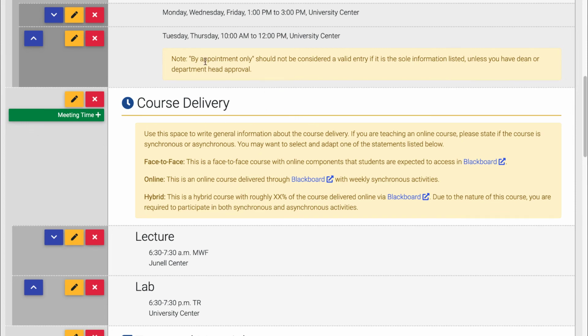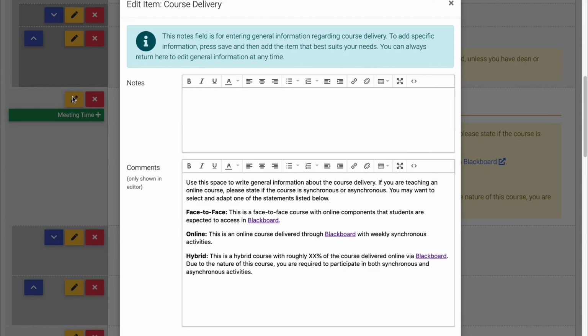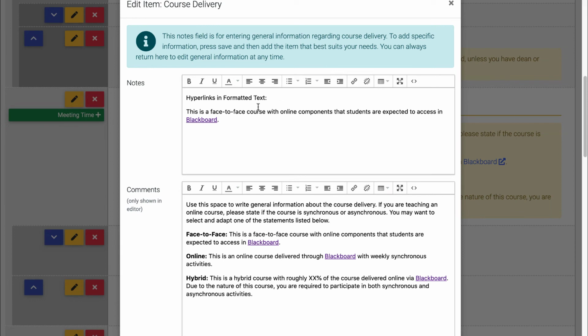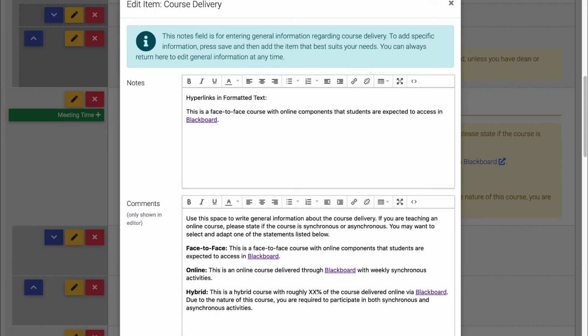We're going to give you an example of that with this course delivery area. Okay, so I'm going to go in here, and first thing I'm going to do is copy in a sentence with hyperlinks that are part of formatted text. Okay, so that's the formatted text.